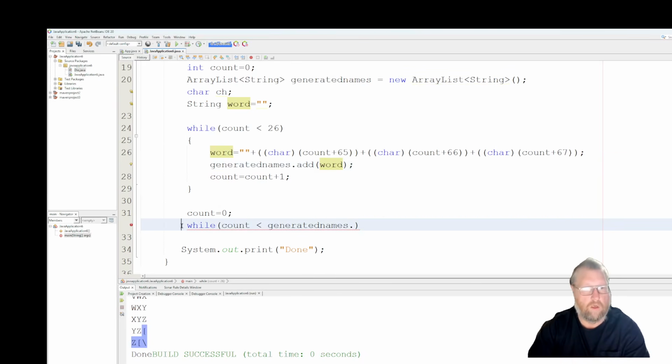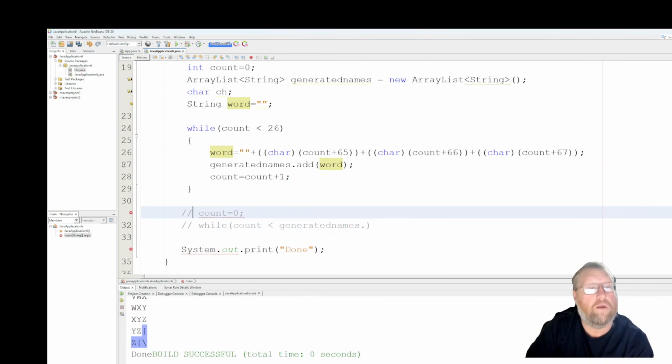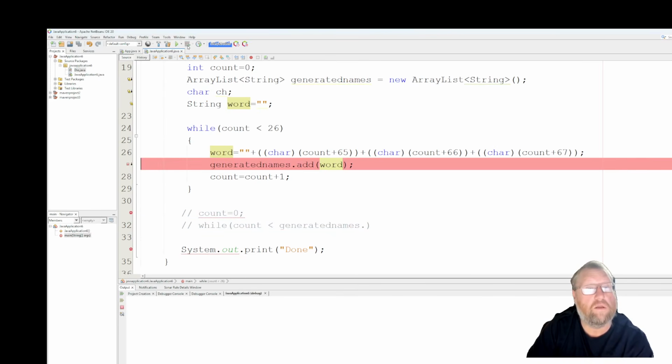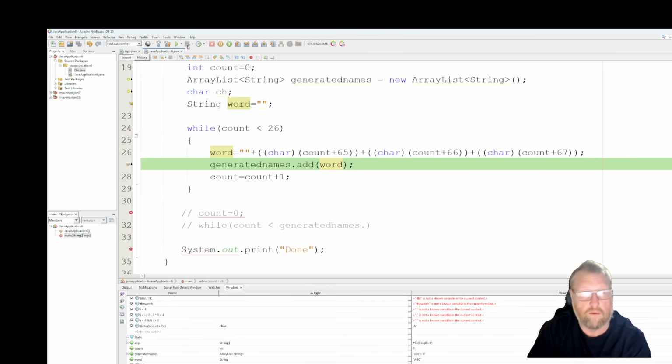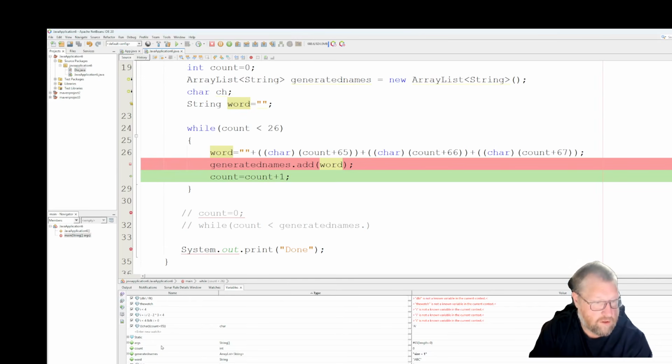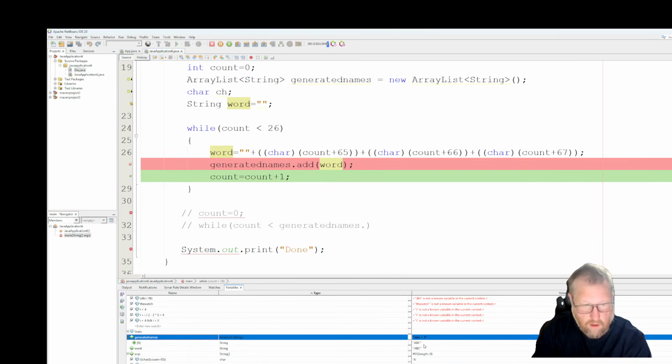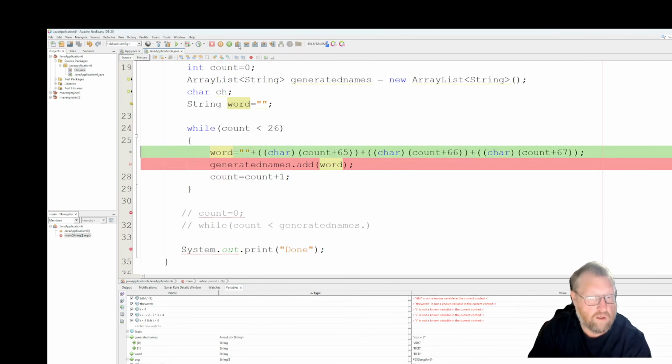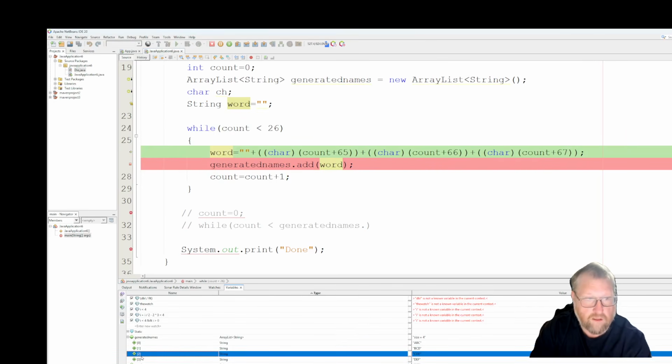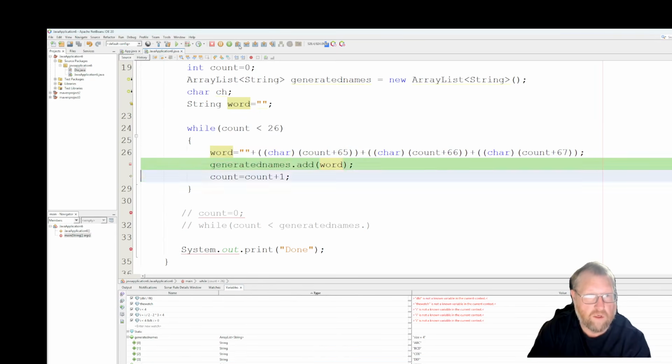Okay, let's come back to this here in a little bit. And let's just see and determine that it's getting on the list. Got ahead of myself there a little bit. Okay, step over, generated names. Should show up in variables on the autos. Generated names right there. Okay, first one's there, location index 0. And then it continues on, and you see our locations are growing as we step through and keep adding these on as we repeat.